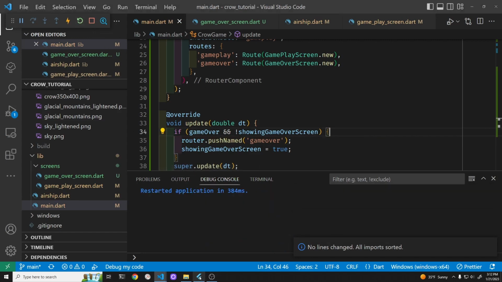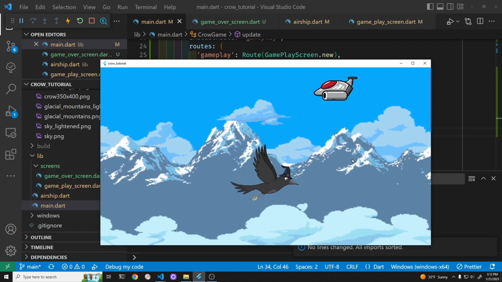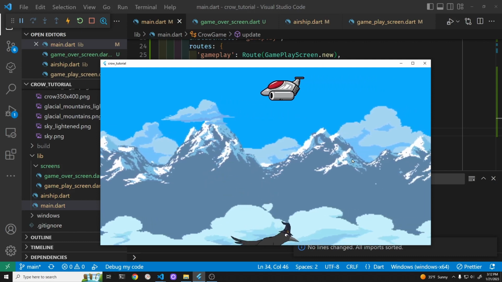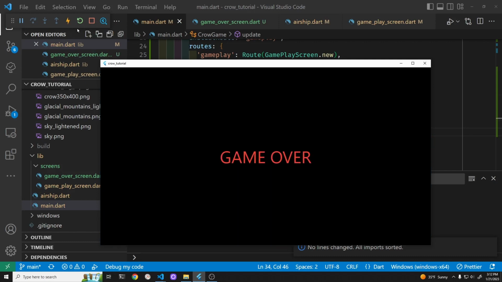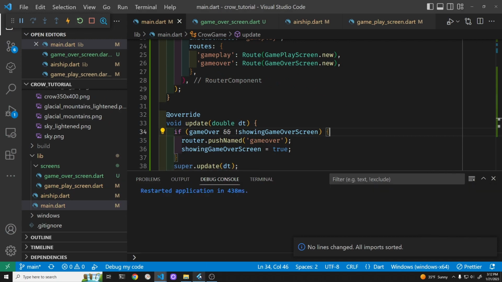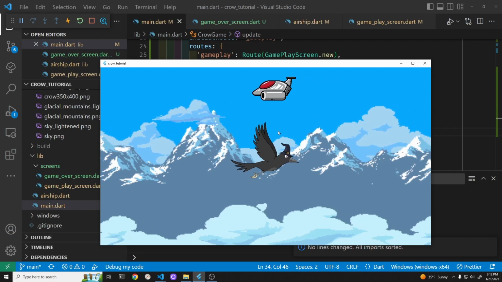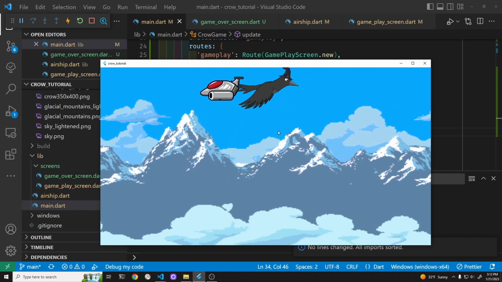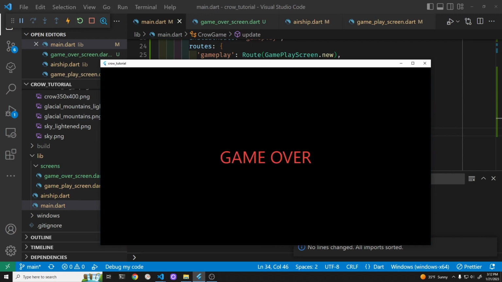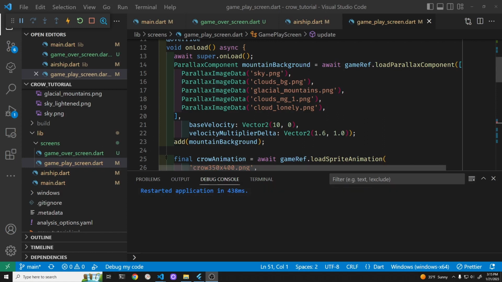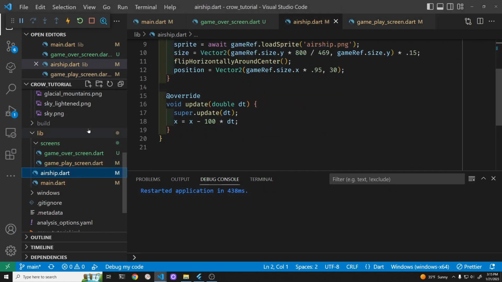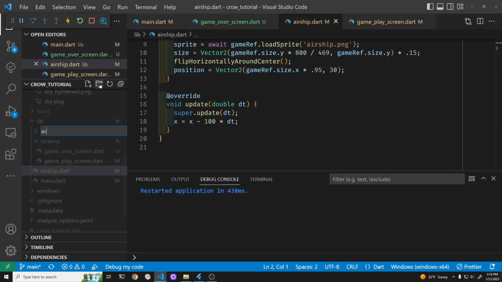So let's restart it. Okay, that works. And we'll have them go up. Okay, good. I'm going to break out the crow and create something called actors.